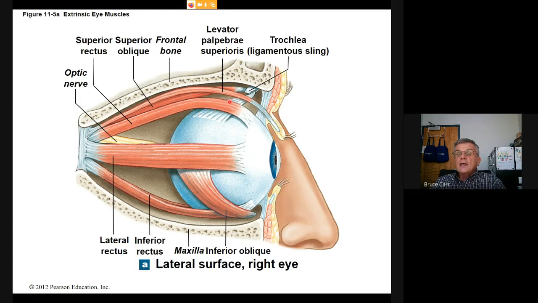So when you pull in the medial direction, you're basically going to rotate this medially. And when you rotate it from the superior attachment, you're going to basically rotate the eyeball down. But the thing that amazes me about this is how it got this arrangement with a sling. How does it change that direction? I can pretty well see how a muscle attached to the eye could have variation in attachment, and the one that pulls the eye laterally the best is the one where the genes are preserved. But I don't know how you make a sling and pulley arrangement out of this superior oblique.